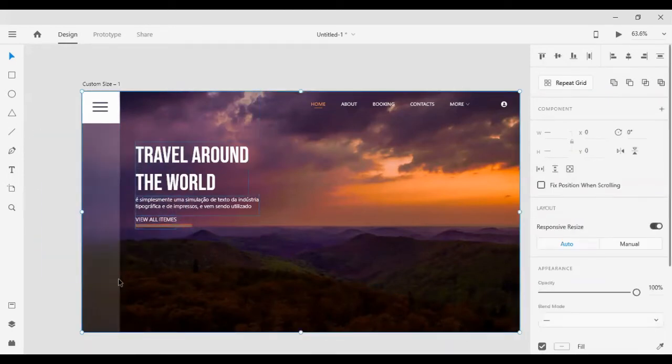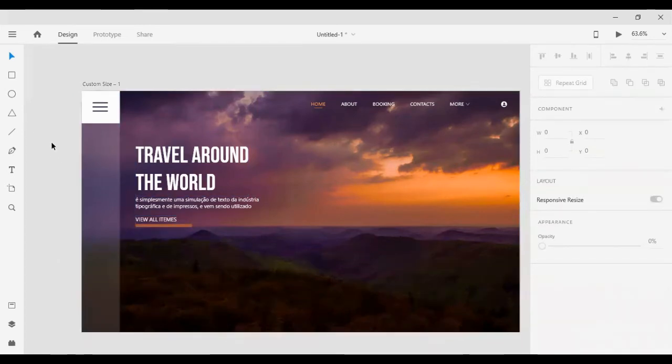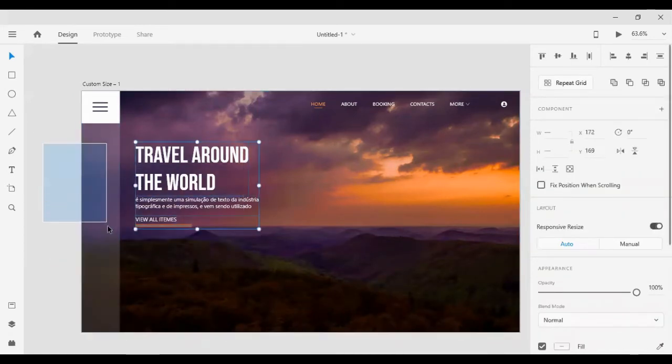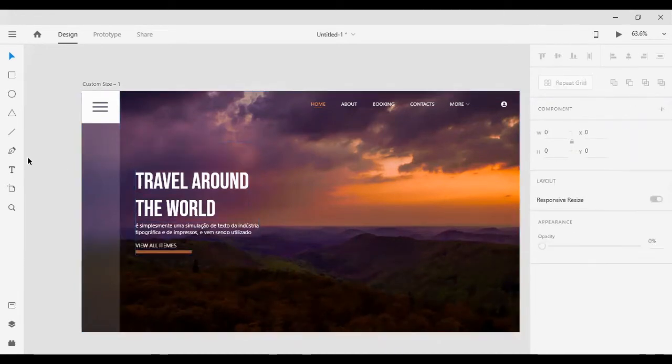We're just gonna select all of this. Group that. Align it in the center of this, just like that.